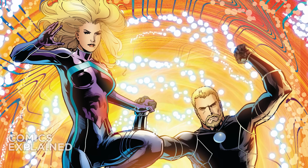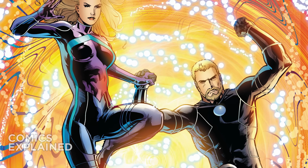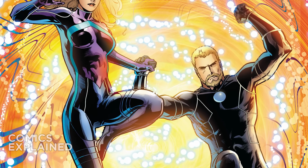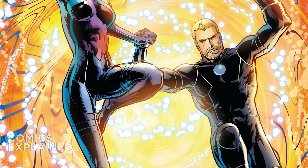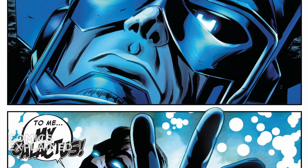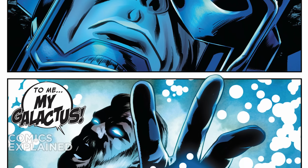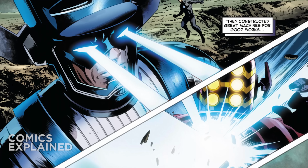And so Franklin and Valeria from the future jump to the past at the right moment so that they can essentially, or at least Franklin, can absorb the powers of his younger self, with present-day Franklin realizing that he's been working with his future self the entire time, and that with their powers combined, Franklin Richards from the future resurrects Galactus from the dead, and then in turn, they defeat the Mad Celestials.